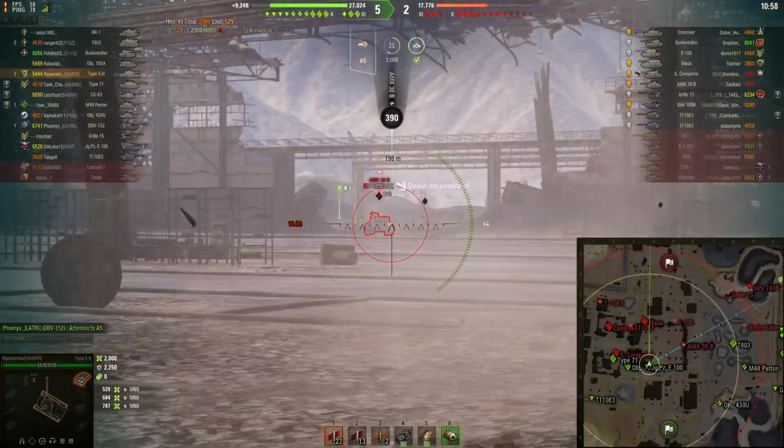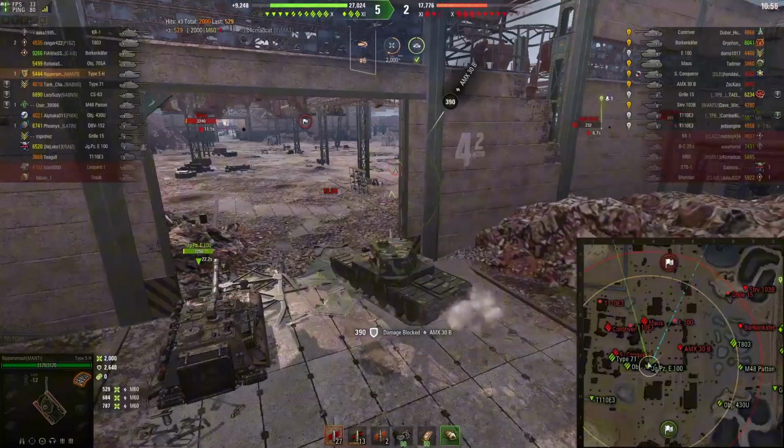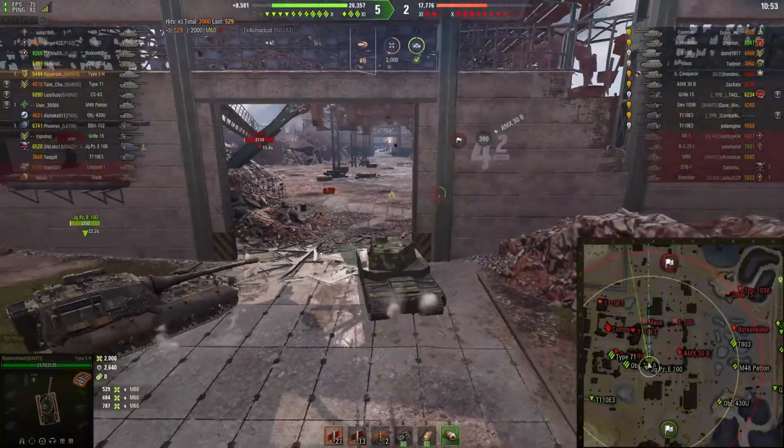Remember that AMX from the crossing? Well, here he comes into the warehouse, almost dead now. Not that I can kill him.